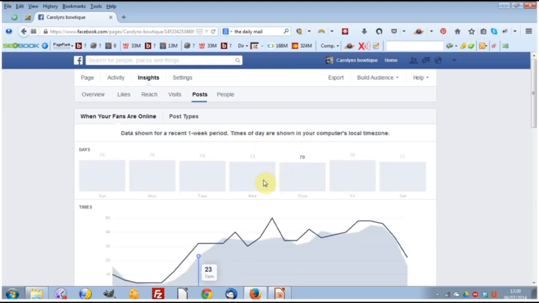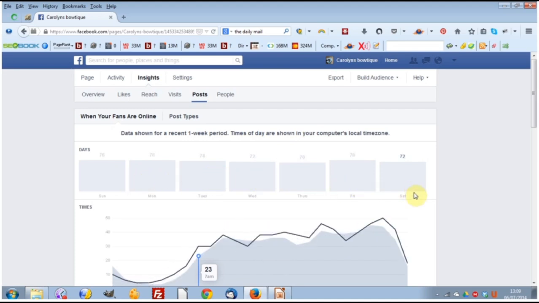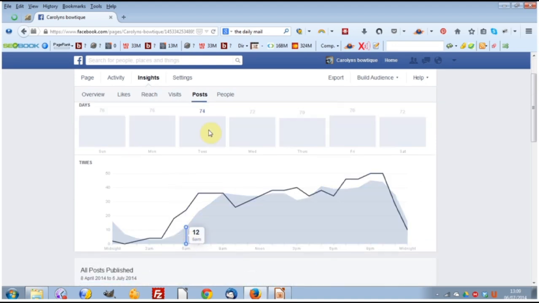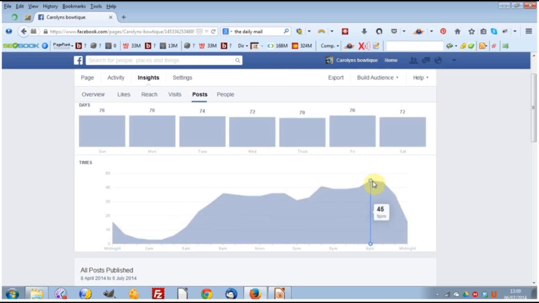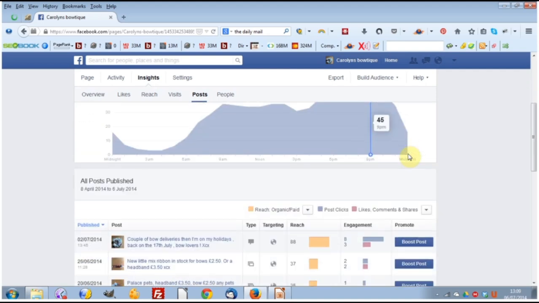The data always shows you for a week, okay, and it gives you an idea of how many people are on each day. And you can see here the time of day that is most popular. And if you hover over the day, you'll see the blue line at the bottom that will show you when people were on for just that day. The most popular time of day for this business always seems to be around about 9 PM. Now this is a business that's primarily selling hair accessories for kids, so you'll find it's probably mums, etc. that are most popular, so they're most on after work and once the kids are in bed.